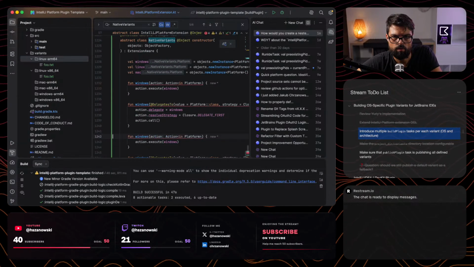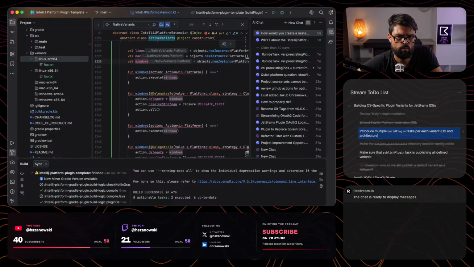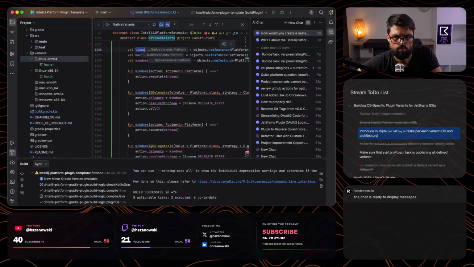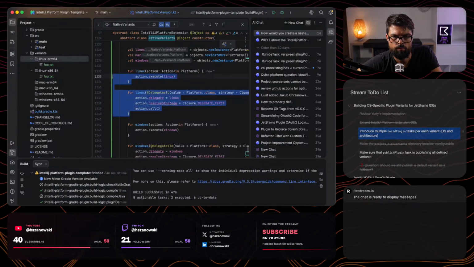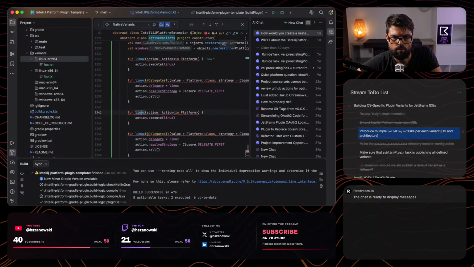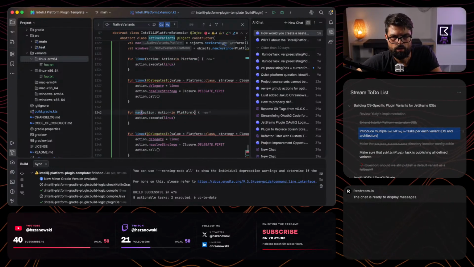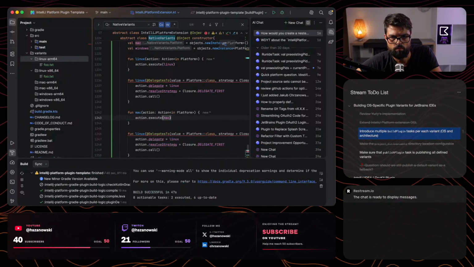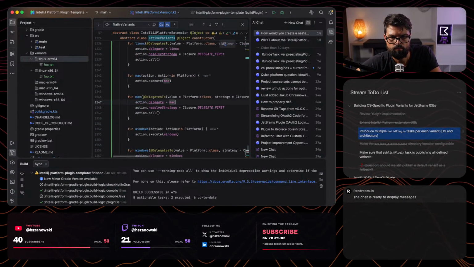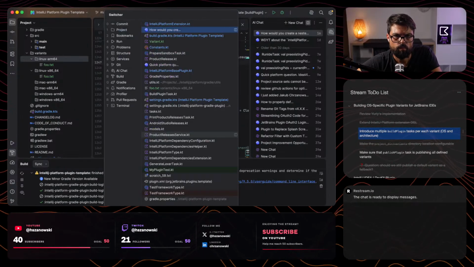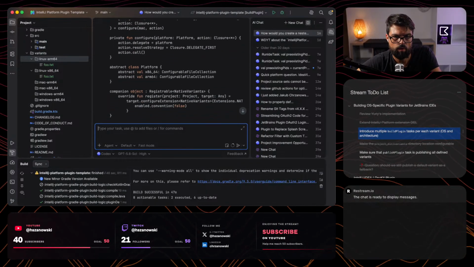And same for Linux, Mac, Windows, Linux, and Mac. This and that, yeah, makes sense.